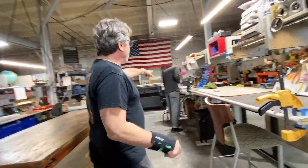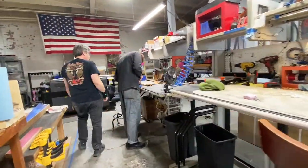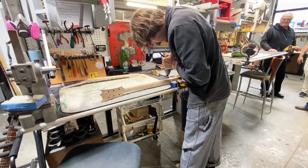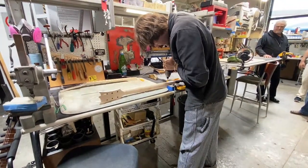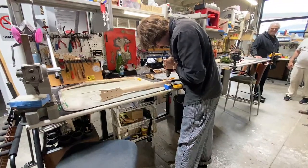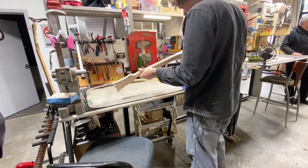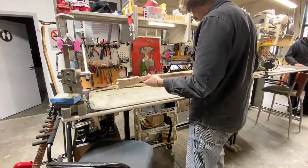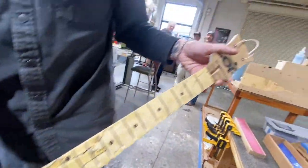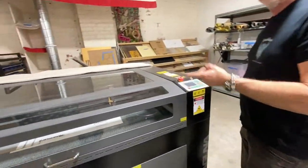And assembly is done. Right now, Chris is just dialing in these necks. Chris is in the band with Dash, not Strawberry Fuzz. Hey, how are you guys doing? Check this out. We're hand drilling the holes. A lot of hand work. Ready to go. Beauty. Oh, let's see that fretboard. Wow, that's a wild fretboard. And then here's our laser that we cut all of our plastic parts on.